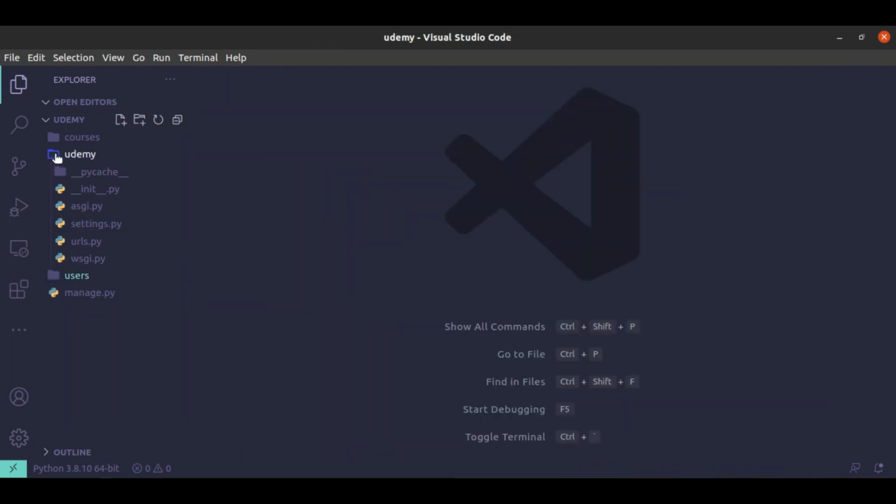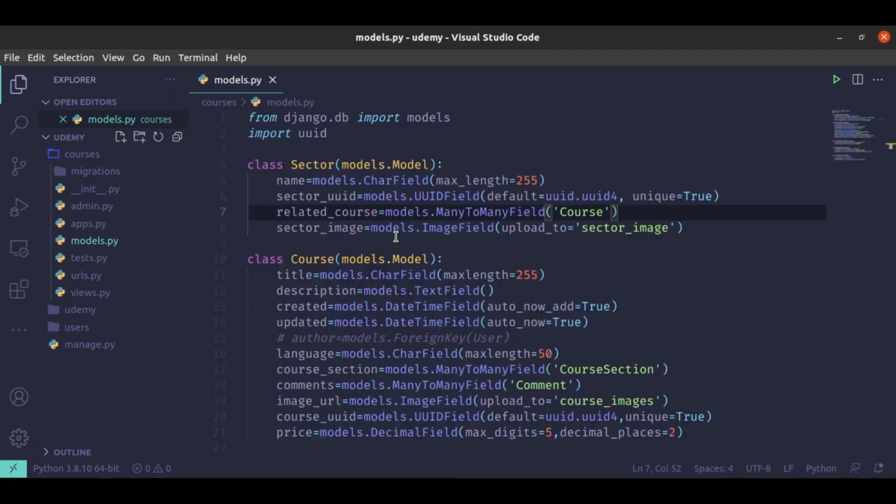So let's go back into our courses, opening up the models file. Now you want to use the user model over here, but we can't directly import the user model and use it. We have imported course inside the models file, so when you try importing the user model here, it's going to say circular referencing. That's the error you're going to get. So you have to find a way of getting it without circular referencing.